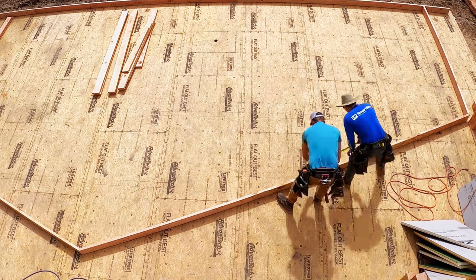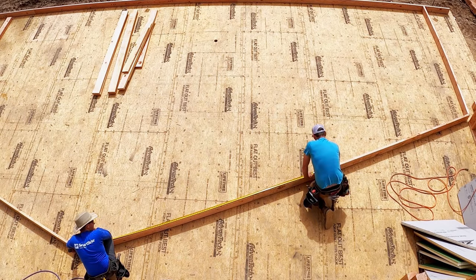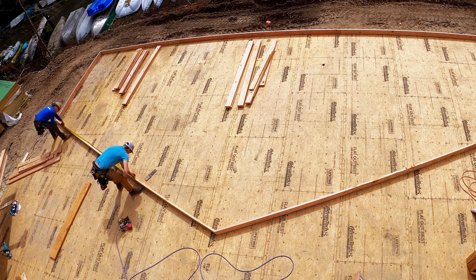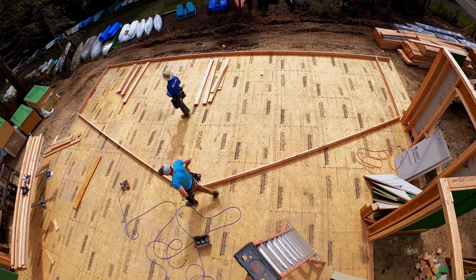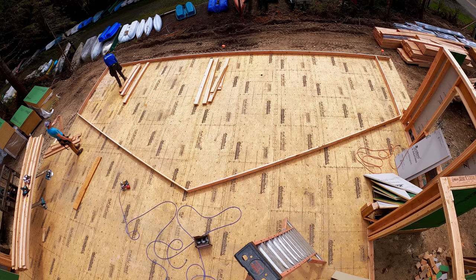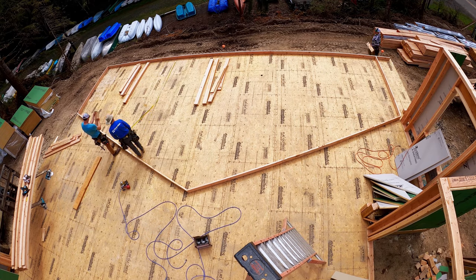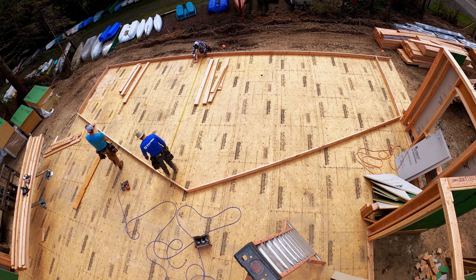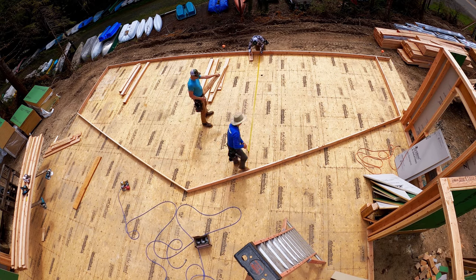What we find with that is that your studs end up, if you can trust the math, and we do that all the time. In this case, it's just to give Shane some practice and get him used to the repetition. But we could find that center stud, calculate the stud height difference, subtract and add, and then one guy can just do it on the list. But in this case, it's on. Here's the thing. You can do this the fastest way possible, or because you're saving so much time building a big wall, you can slow down just a little bit to make sure that you don't goof it up.